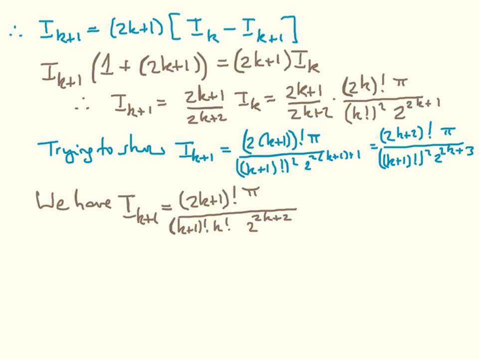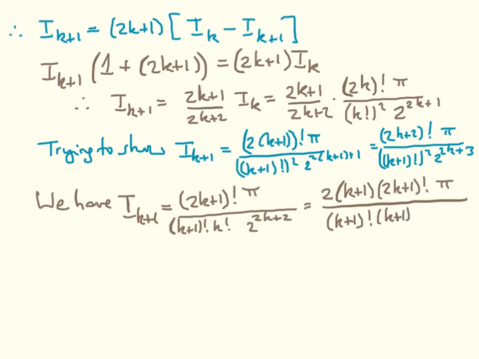So what we get is there is a factor of 2, and there is a (k+1), and then we have a (2k+1) factorial times pi, the last two terms just being these. And on the bottom we have (k+1) factorial times (k+1) factorial. So the (k+1) I've multiplied top and bottom by. On the top it's there, and on the bottom I've used it here to turn this into (k+1) factorial, and the factor of 2 on the top and bottom, the one on the bottom increases this power, and I have 2 to the 2k plus 3.